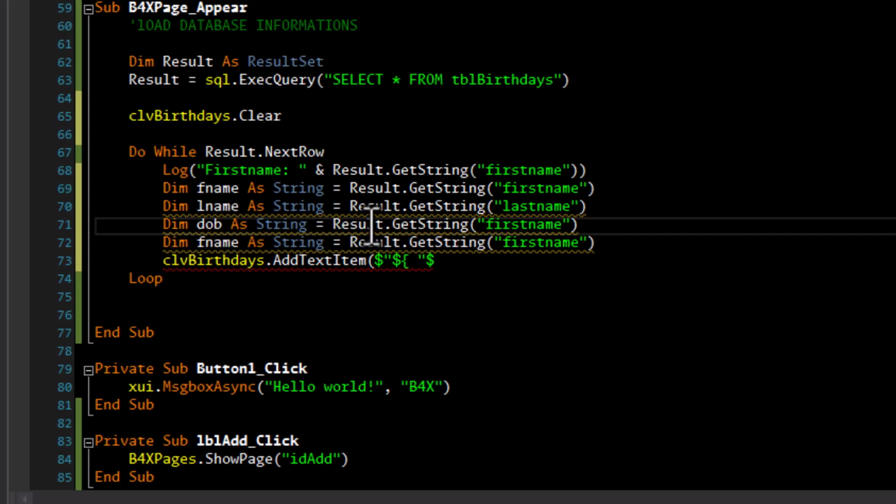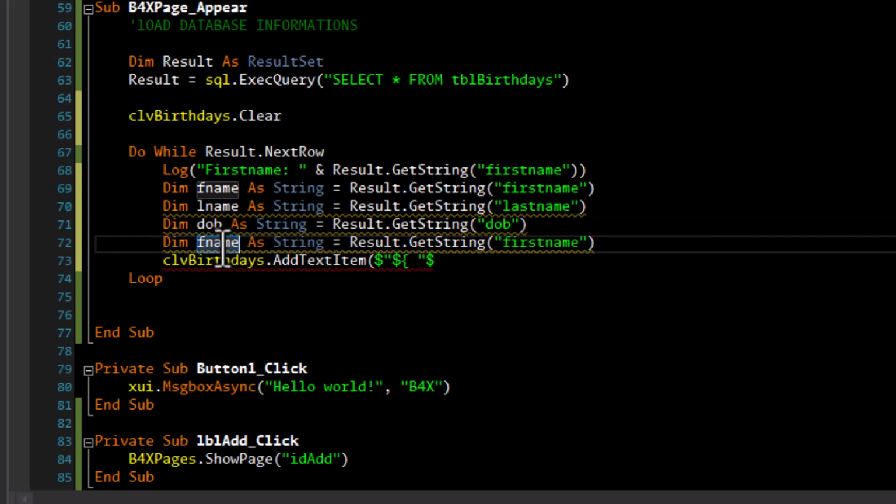Date of birth, also get it from the database as DOB. Phone, also get it from the database as phone number. I'm using the names we used to create the database: ID, first name, last name, DOB, phone number, image.